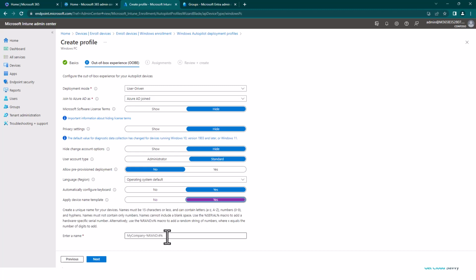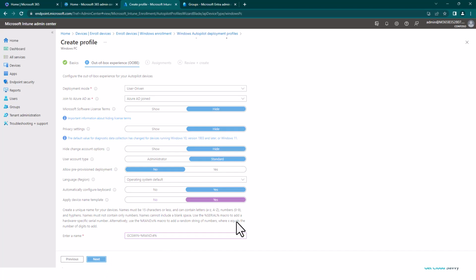And so what we can do here is actually configure the device name and give a variable within that device name. For purposes of this demo, we can have a randomized 4 characters. So Get Cloud Savvy Win dash the 4 characters randomized for us.